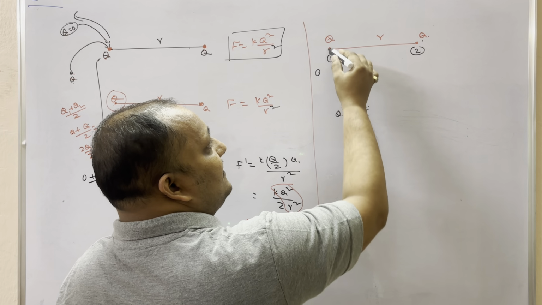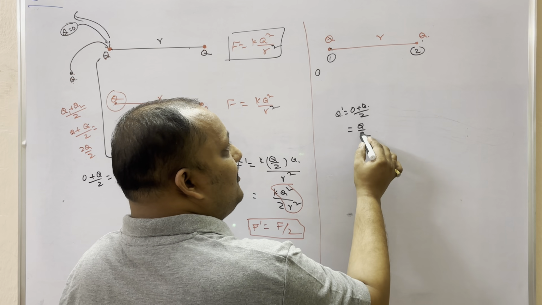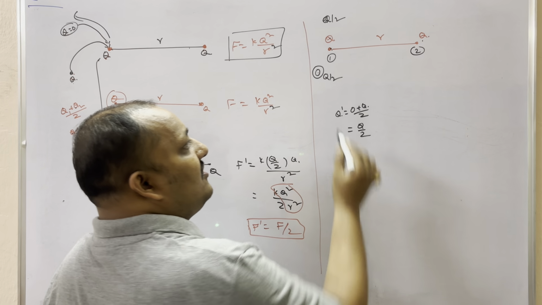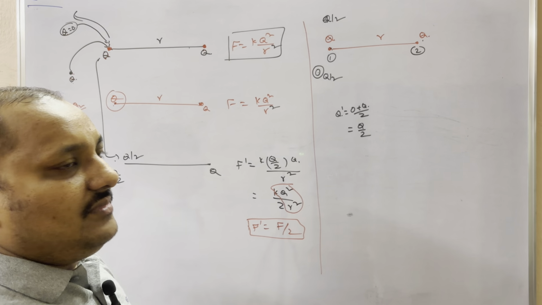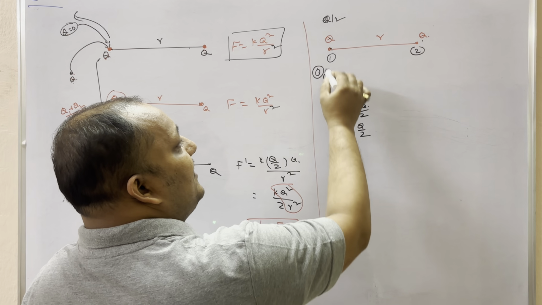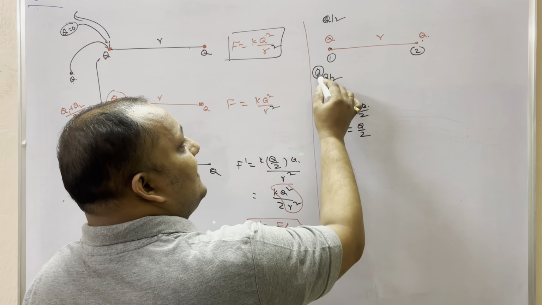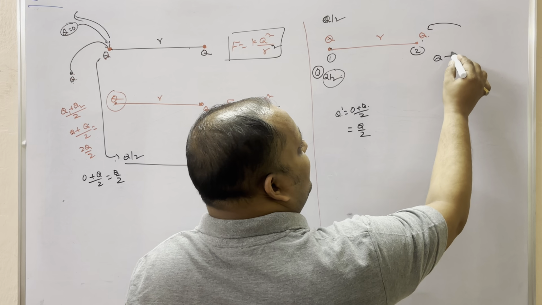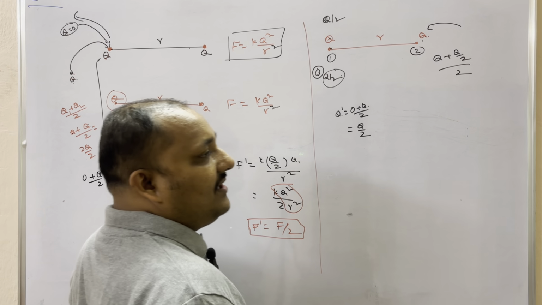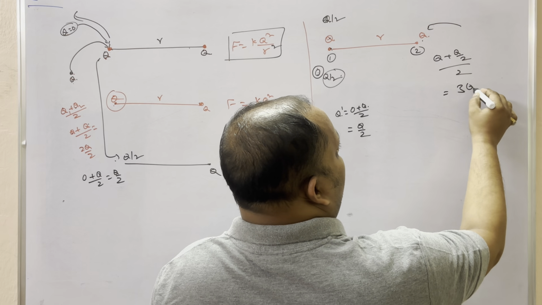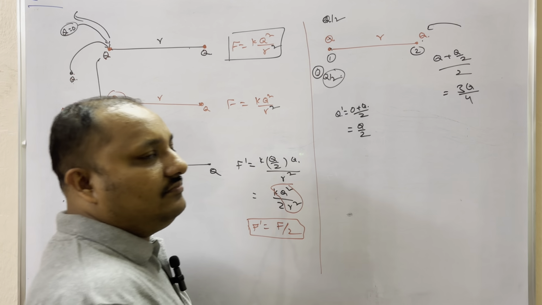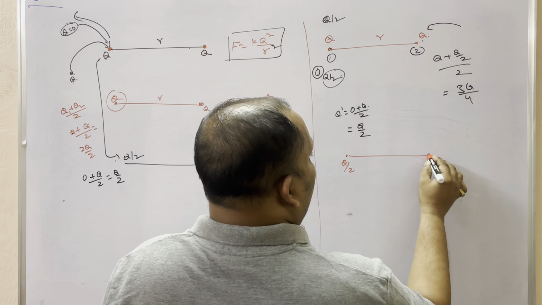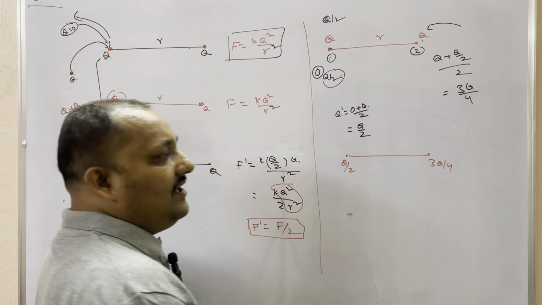Now after removing this, the new charge of this one is going to become Q by 2, and the formerly uncharged body is also now Q by 2. Understood? Initially it is 0, 0 plus Q by 2. Now the new charge here is Q by 2, and this uncharged one is also Q by 2. Again it is in contact with the other charge. At that time, the original charge Q and the Q by 2 given, divided by 2, gives 3Q by 4. Understood? Now one charge is going to become Q by 2, and the other charge is going to become 3Q by 4.